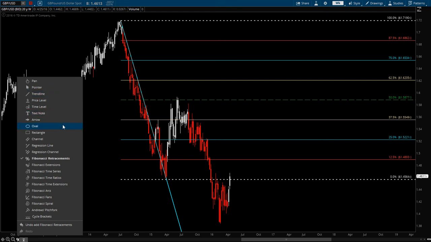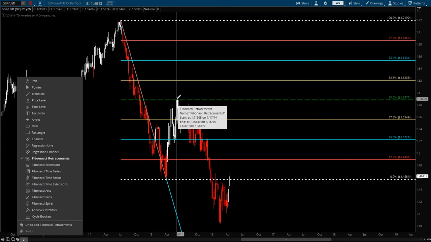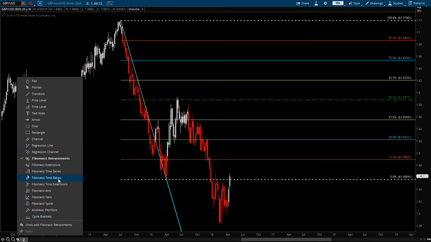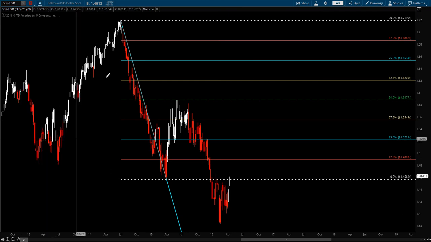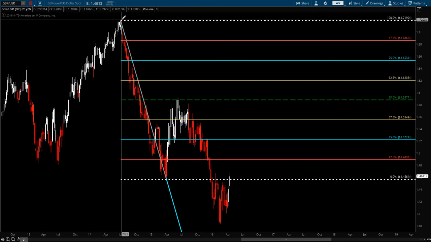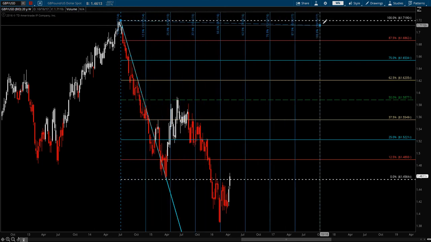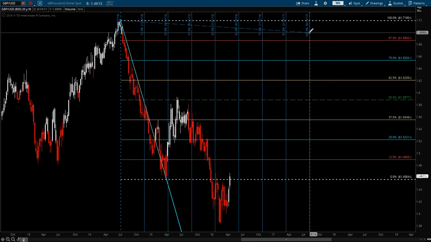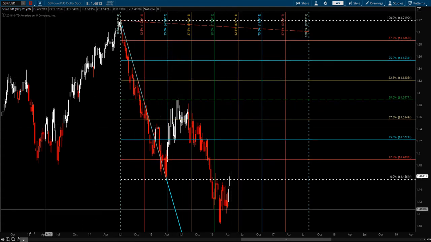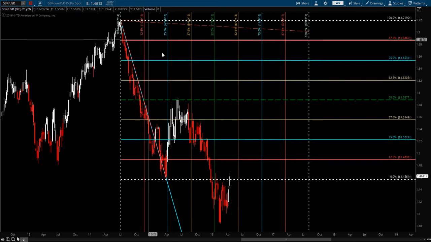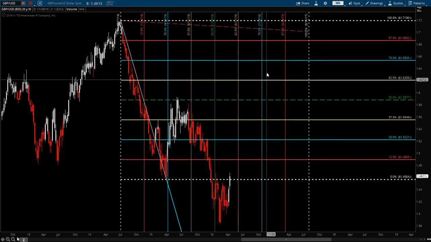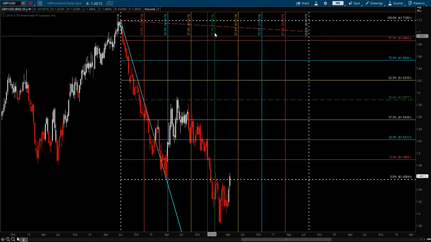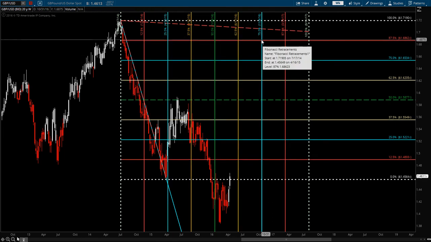The next thing you want to do, this is the first impulse, and it retraced back up to do a wave 2. What you need to do is take the time ratio, and pretty much you're going to go across. So the key here is, put this here for now. You see how I have mine color coded? The important parts within these ratio is the 25, the 50, the 75, and the 100.